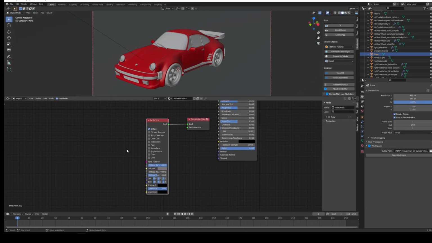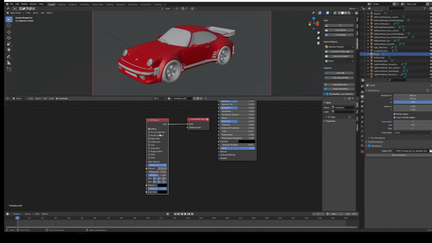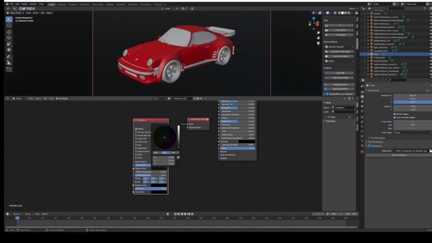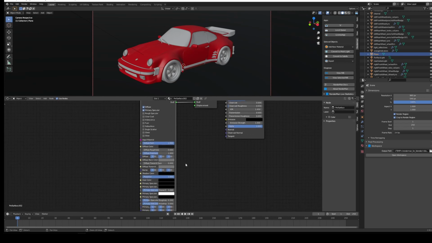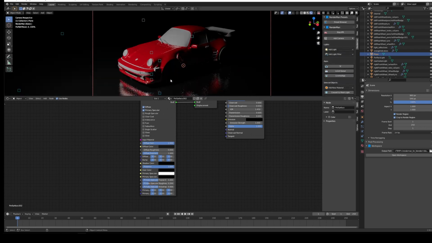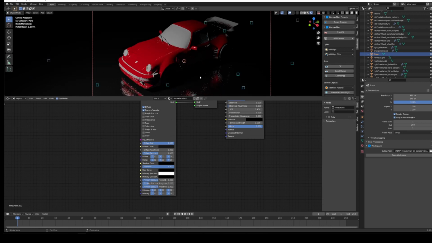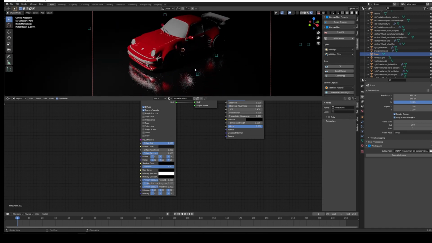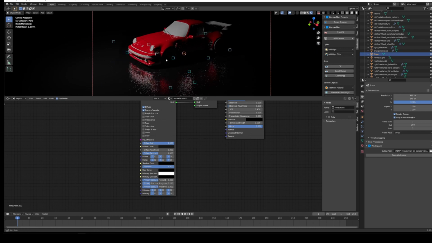We're going to pretend that this is also a sort of glossy black, like a waxed ground. So what we'll have here is a diffuse color of pretty much black, and we will have primary specular. We'll set this primary specular color to white, but we'll also adjust the roughness here. If we run that IPR, you'll see that we've got this sort of reflection happening on the ground, and that looks pretty good. I might increase it to say 0.35, maybe 0.3, maybe 0.25. I think that kind of looks good.